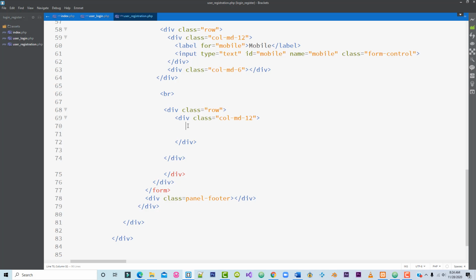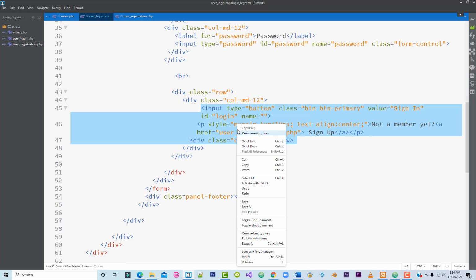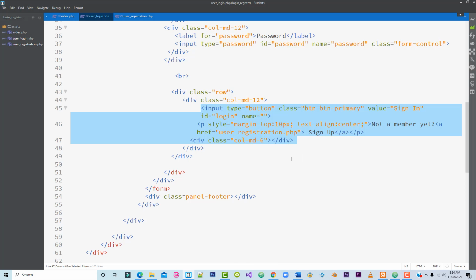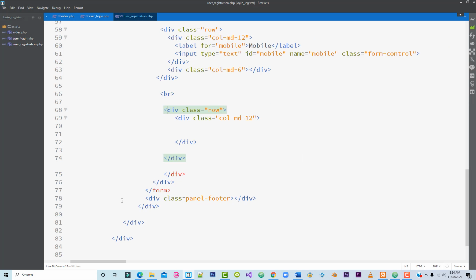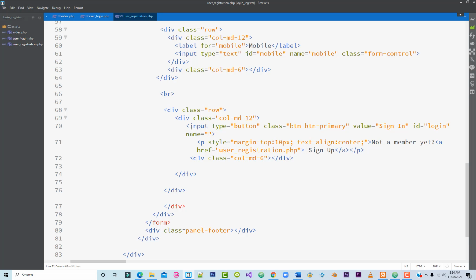This is where we are. We create the div row, and inside of it you can copy all the elements on user login. Here you can copy all this line of code. This is what I copy, and go back to user registration and paste it here.